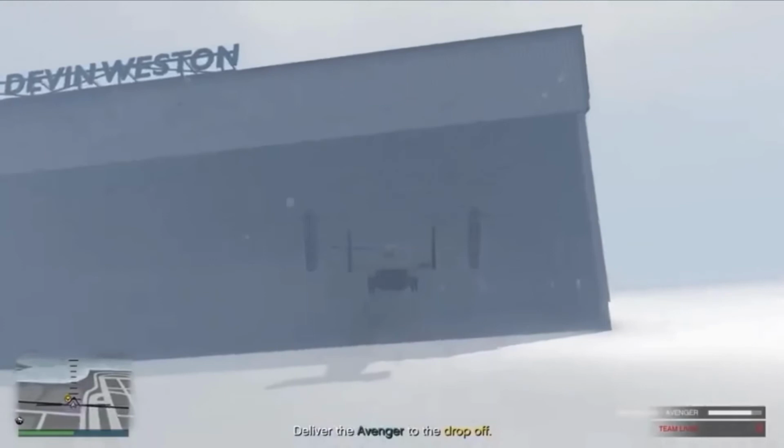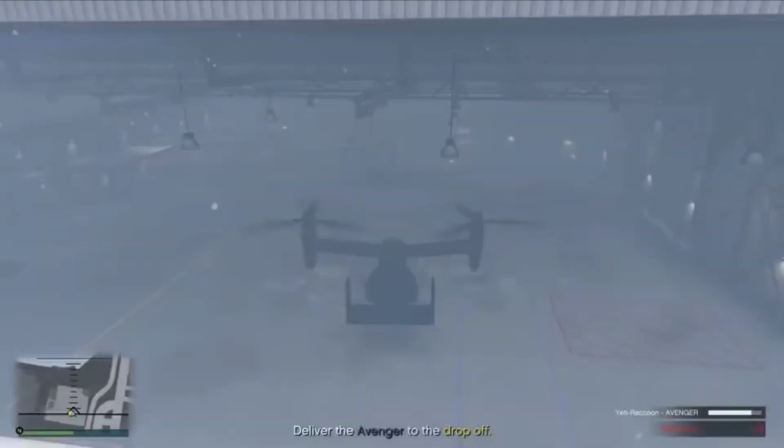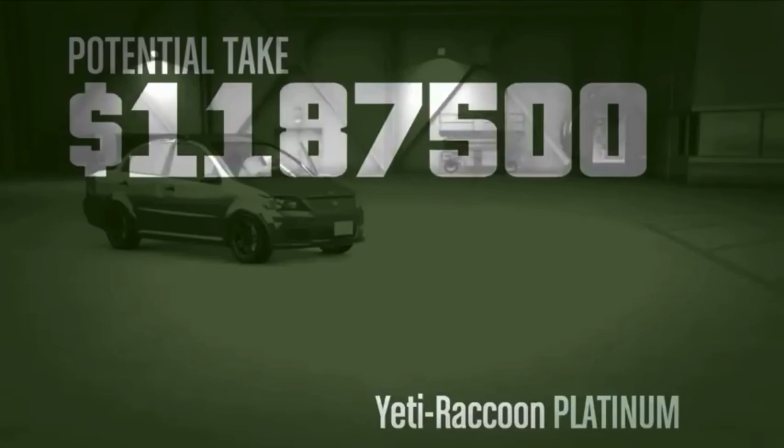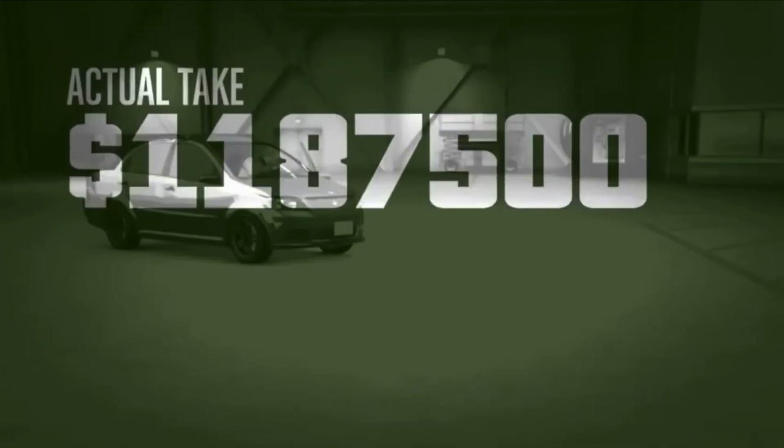Now, when you're here, all you have to do is land pretty much in the middle and make sure that your teammate is ready. And once you land, that green tint will pop up. Your teammate will close his app, and all you have to do is sit here and get the money. This is basically all the glitch is, and it's pretty easy, better than the Pacific Standard.